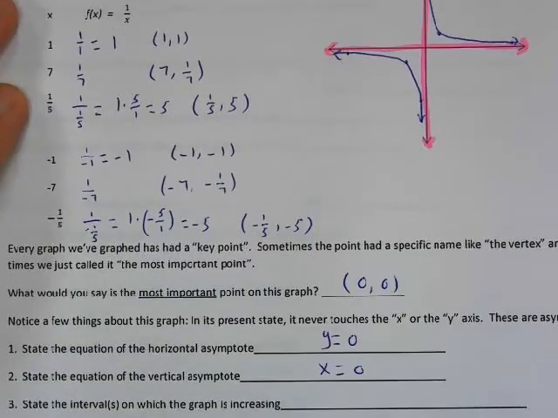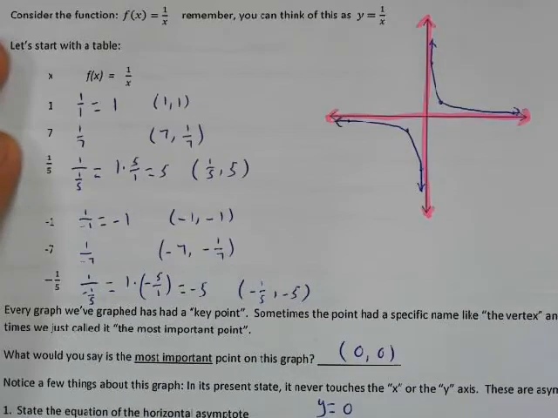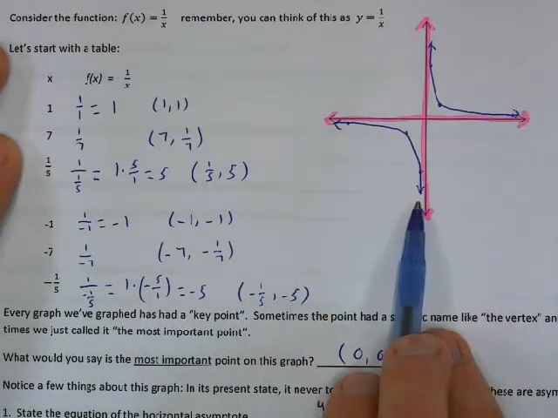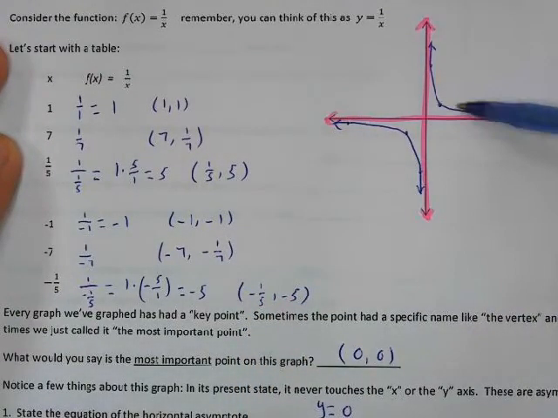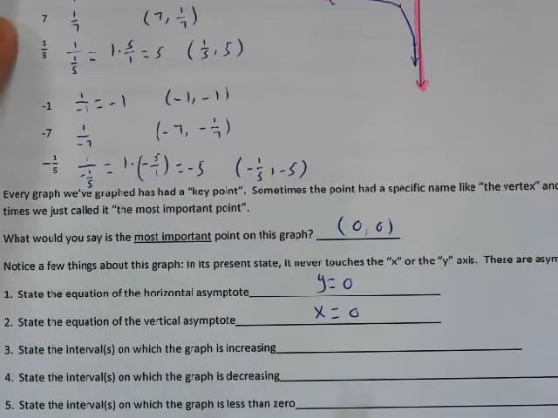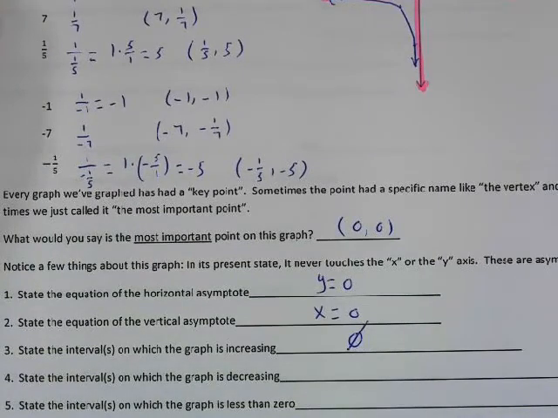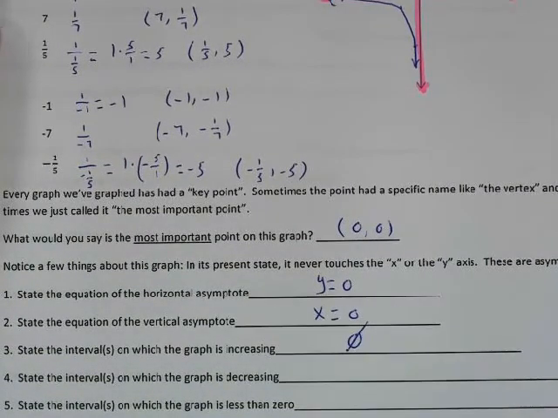All right, next. State the interval or intervals on which the graph is increasing. So when is my function getting bigger? In other words, as x gets bigger, when is y getting bigger? So let's see here, it's slowly decreasing, quickly decreasing. Okay, and then quickly decreasing, and then slowly decreasing. Okay, so then this is always decreasing, it's never increasing. So for this one, we could just put no solution, because it's never increasing. Okay, when is it decreasing? Always, right? Pretty much, except, and again, if we're listing an interval, it's the x values.